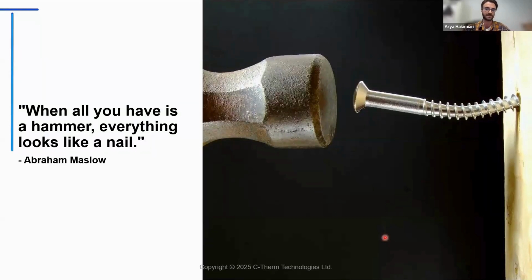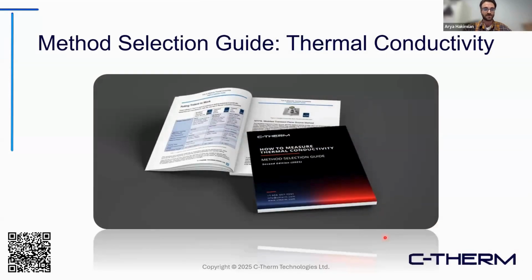And again, the idea behind this is, in terms of the measurement of thermal conductivity, oftentimes people try to take a really good method of measurement and apply it to a sample that it just really wasn't designed for. This is where we can get into some issues with poor data or some unwanted errors. So the idea with Trident is you can take more of a toolbox approach to select the best method for the task at hand.